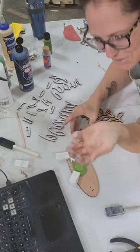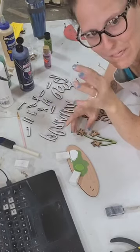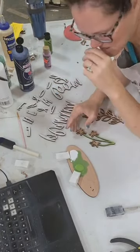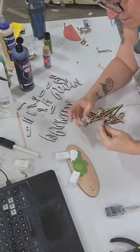Recently I did a sea turtle design for somebody and we spray painted it green, but then we wanted to go in and do some lighter green polka dots on the sea turtle, and I did those and then did some highlights with paint markers, and that was nice because I do miss out getting to do some of that stuff.